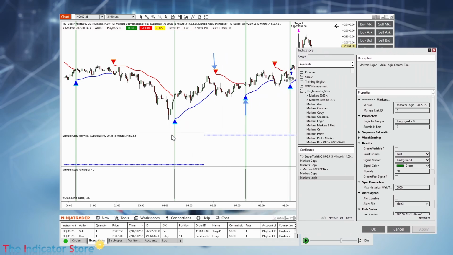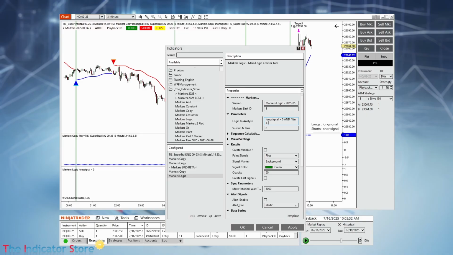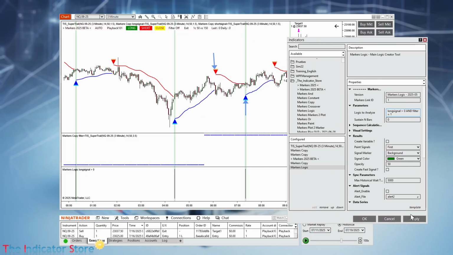In this case, this is not valid because here it is -1. So only this signal is valid. So we can add and filter is 1. Okay, and now when we click on apply, only this is valid.